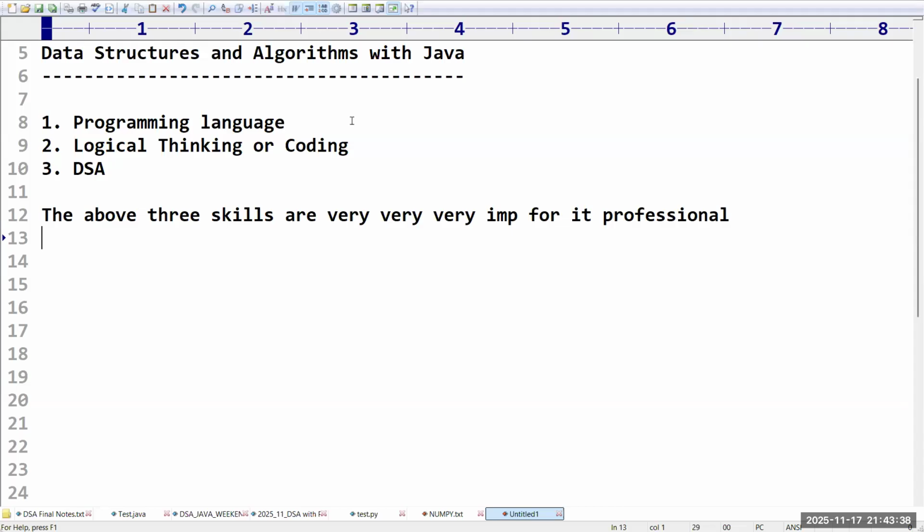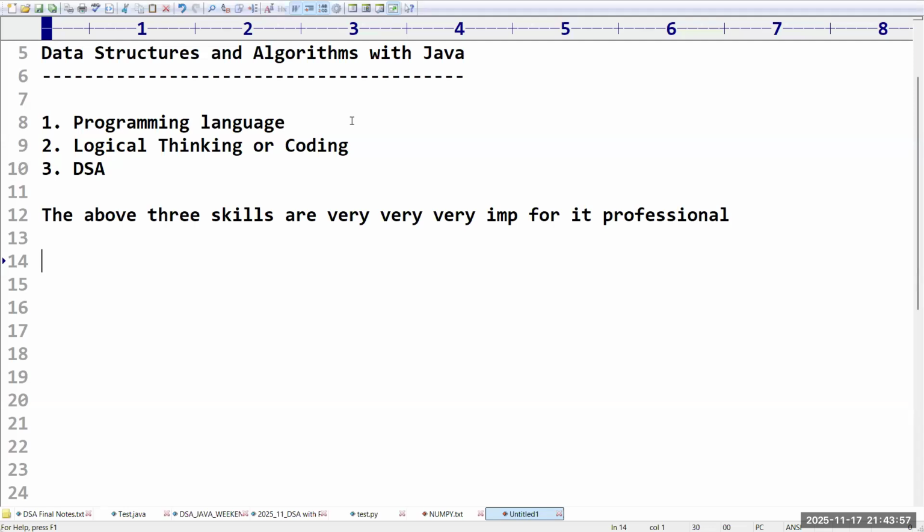If you take any IT professional, they should have these three main skills, especially freshers. Suppose you keep in your resume that you know Java or Python.